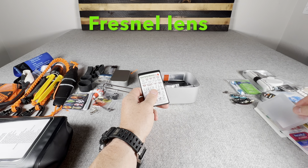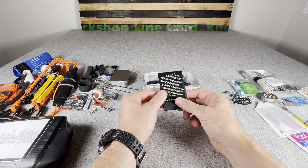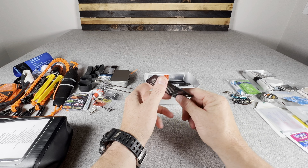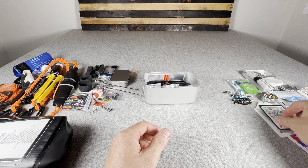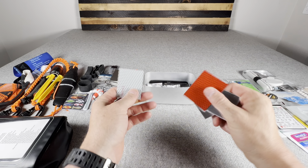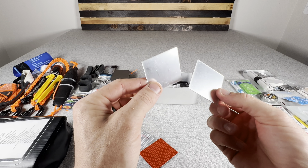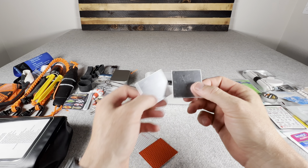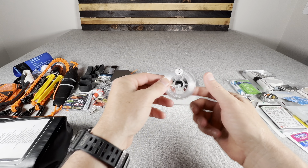A Fresnel lens for fire starting. A Grim Workshop line card with about 12 yards of high-strength wax line for fishing or repairing gear with a needle. Also a Grim Workshop knot card with reference to multiple different knots — alongside the fishing knot cards, someone not well-versed in tying knots can get by. For signaling: DOT reflective tape in white and red, and two two-by-two adhesive acrylic mirrors. Keep one in your pocket or adhere it to things to reflect sunlight and signal an aircraft or search party — ideally you'd want rescue rather than being marooned on an island.